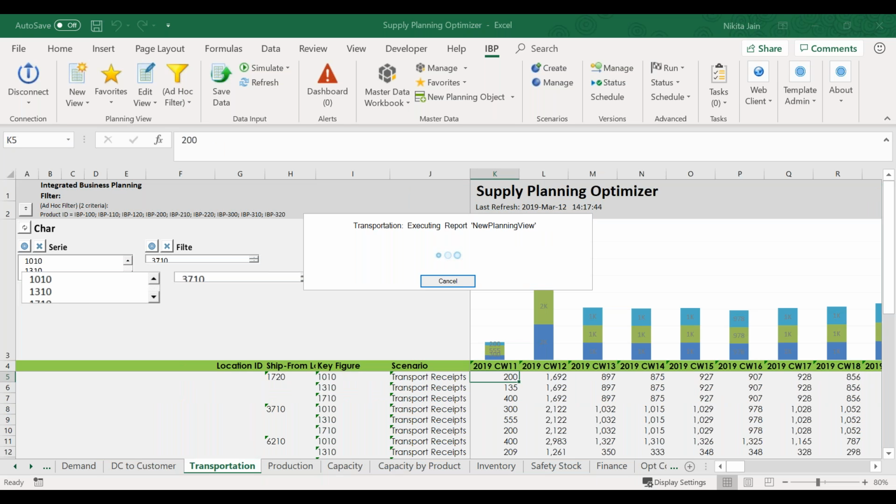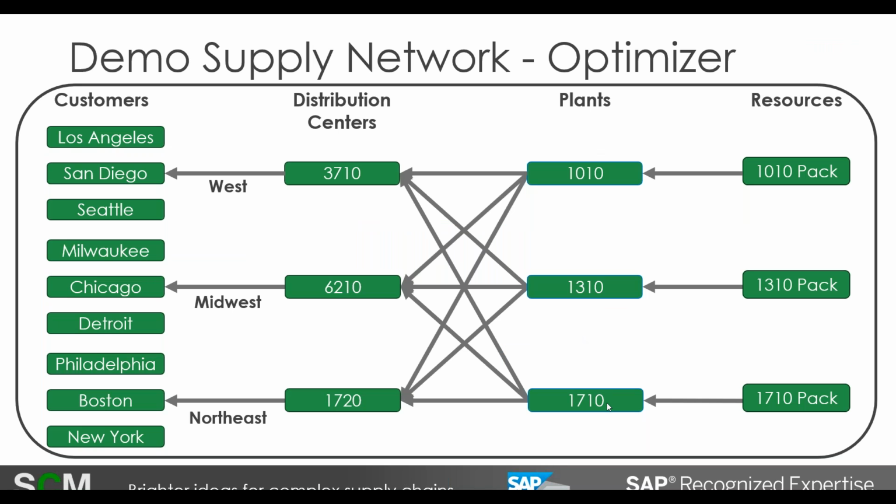And that's what the transportation tab is really helpful for. So you can see the transport receipts from your plant to your DC. And if you remember our network, which I'll just show you again real quick, we have 3 different plants, like Mike was mentioning earlier, and 3 different DCs, and all of the plants can supply to all of the DCs.